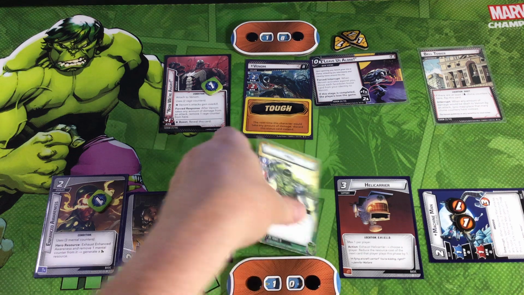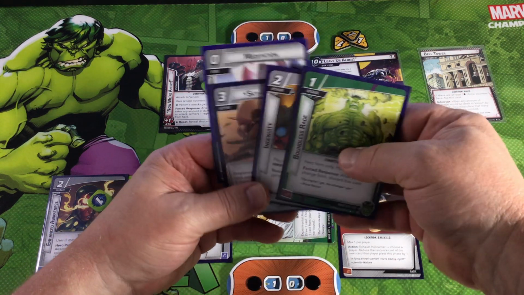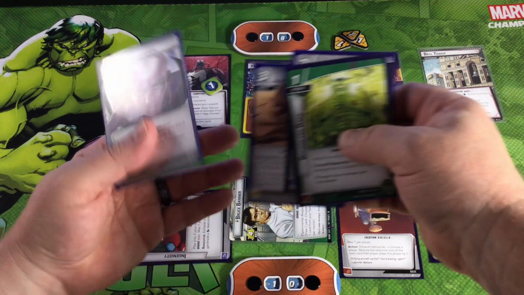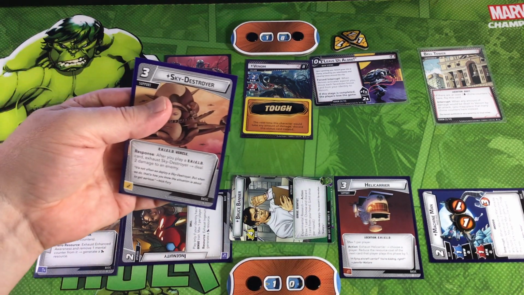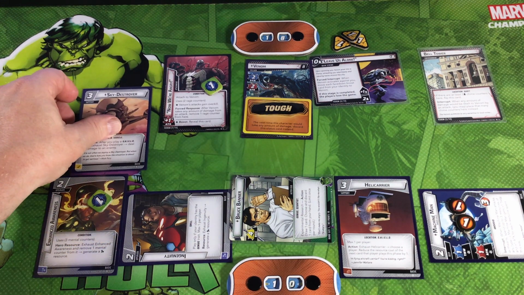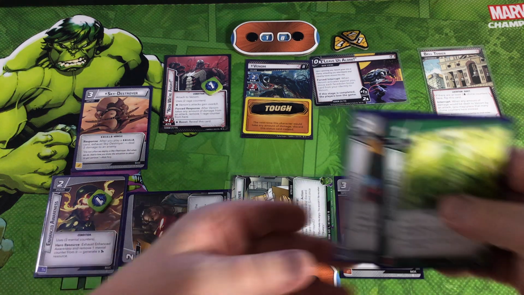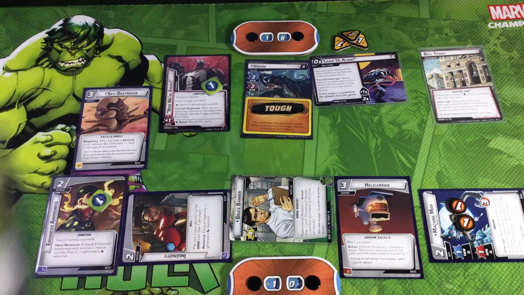Let's flip over to our banner side. We'll just play the Sky Destroyer using Meditation. It comes out onto the table. I like the Sky Destroyer. It says after you play a shield card, exhaust Sky Destroyer and deal 2 damage to an enemy. So we spent 3 to put that out. Ingenuity's not doing us any good, and neither is Boundless Rage right now.